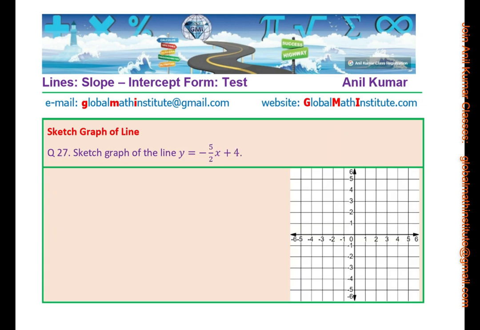Now let's move on and take the next question. In this case, the equation is y equals to minus 5 by 2x plus 4. Can you now pause the video and answer this particular question? Plot the sketch of a line. 4 is the y-intercept. So first take care of the y-intercept and now the slope. So b equals to 4, which we have already identified.